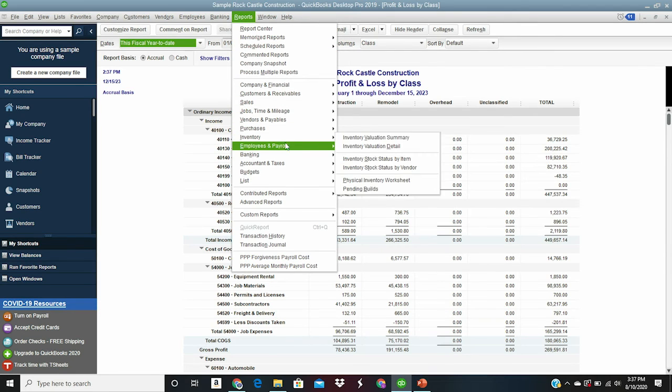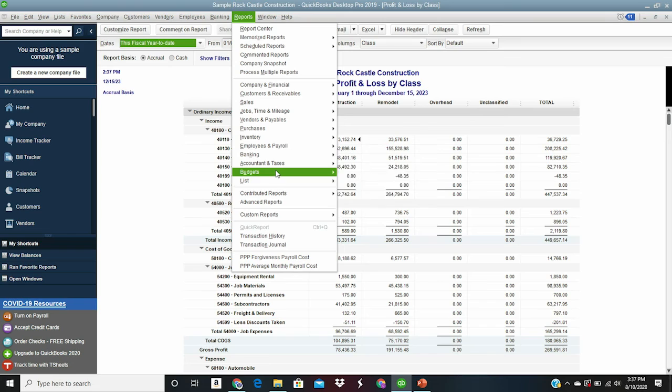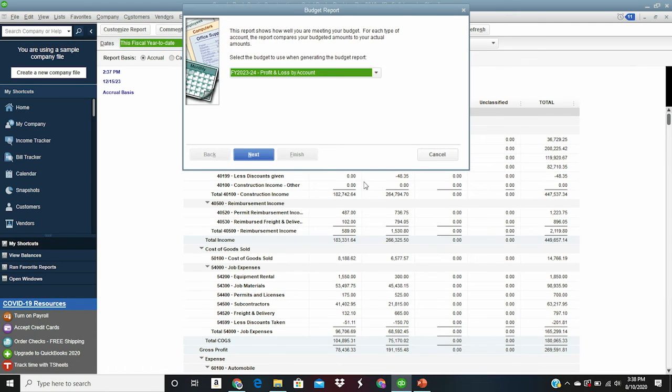And then the last, one of my favorites, is budgeting. All of my clients, we work on budgets every year, so you can set up your budget for next year right within your QuickBooks, and then every month you can do an analysis. So at the end of this coming year, a lot of my clients will be entering their budget numbers for next year. We'll put it right into the software, and then every month we can go in and do an analysis.